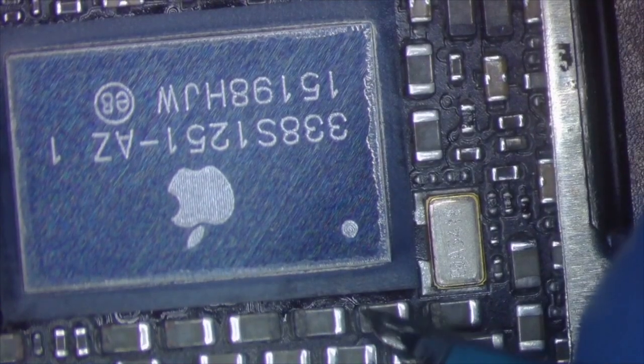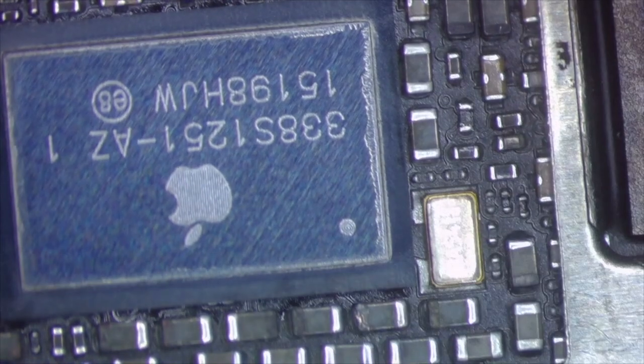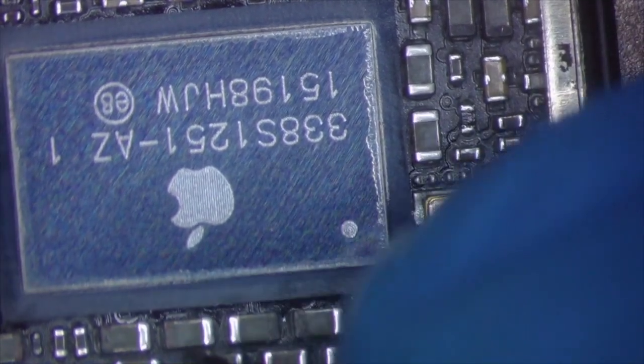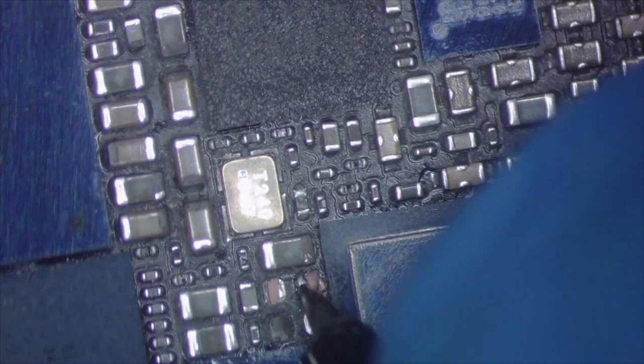Alright, let's probe these for short, see if I can knock it. Let's start probing. So you'll see I kind of have the method of just taking things off that look bad. And that's not short, so I don't have to worry about anything on that line. Let's make sure that there's no shorts here. Good. Test this already up here. Good. And the bottom looks good.